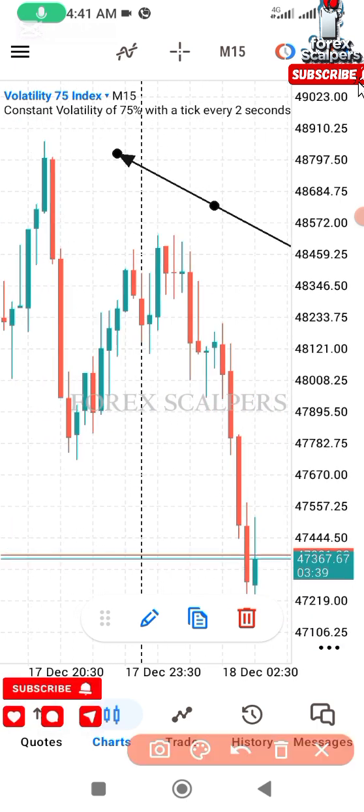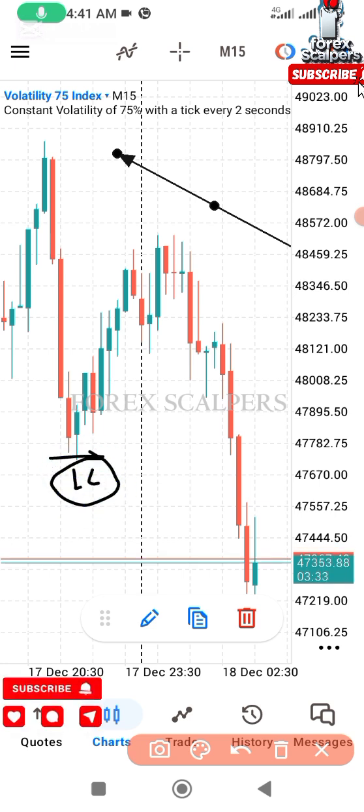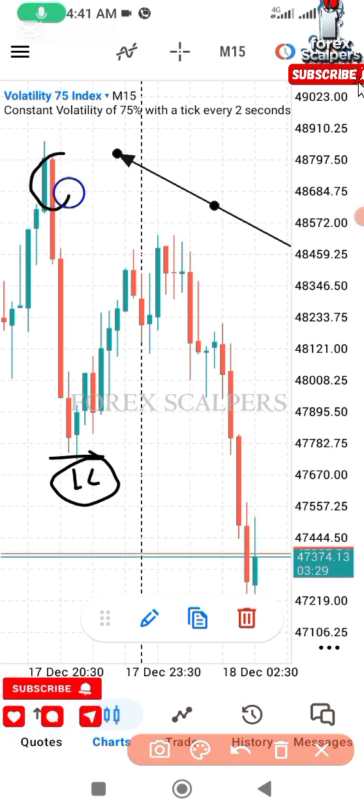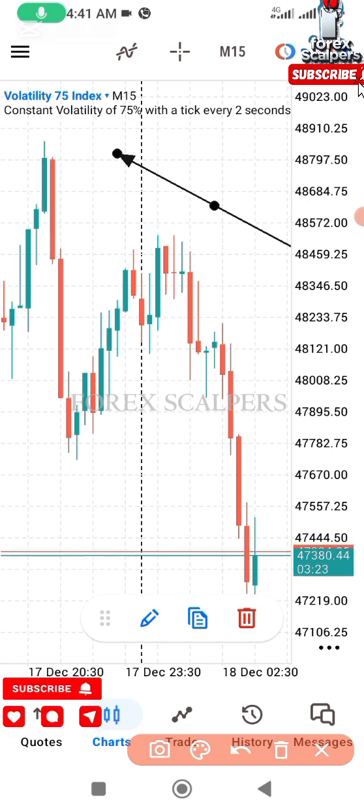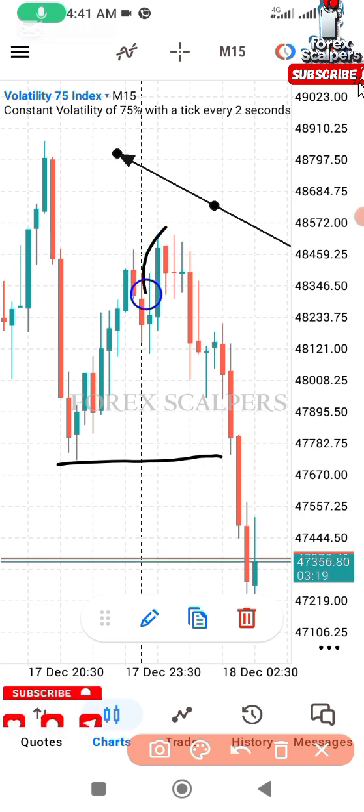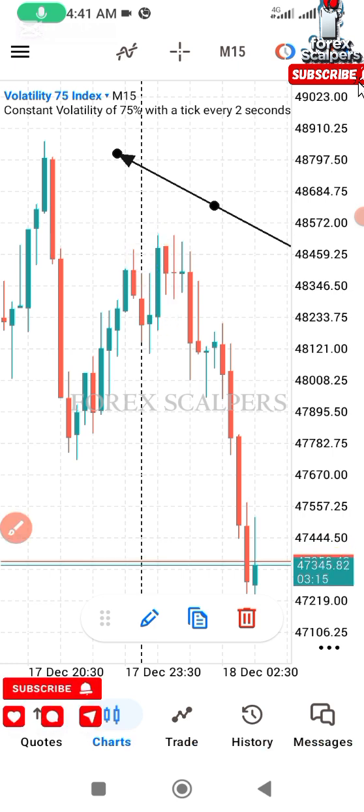Again, price came here and created a new lower low. Here is a new lower low, and price pulled back again, and then this is our last order block. So this bullish candle is our order block. And then now price creates a new low, and this last bullish candle becomes our bearish order block. So a bearish order block is the last bullish candle before the bearish move.